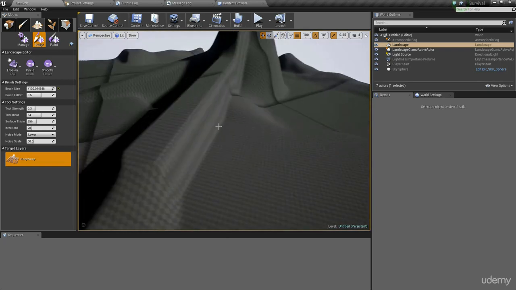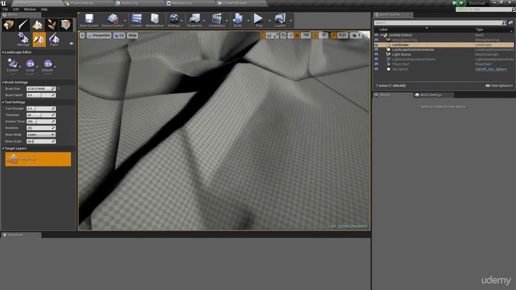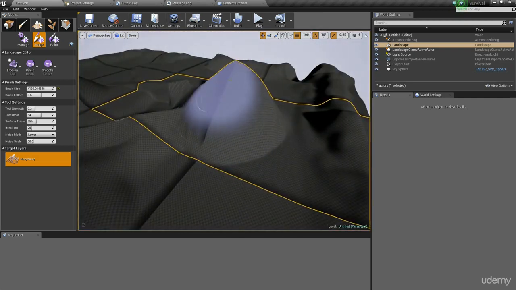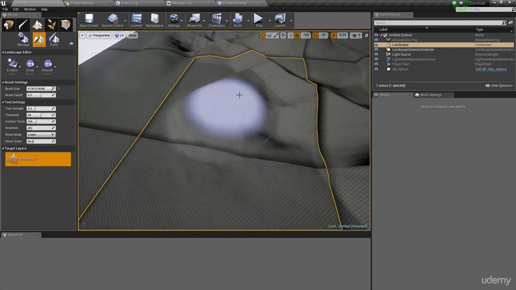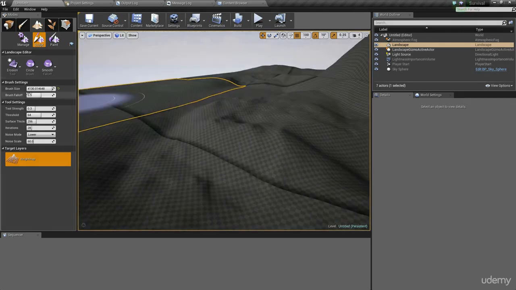If I go to something like this, which has a strong profile, and I erode it, you can see that it immediately starts smoothing out the sides, creating little lines of noise around them. And it's a good way to get something that looks a little more natural. However, it's very easy to carve into the world. That said, we can kind of mitigate that a bit by looking at how it's set up.